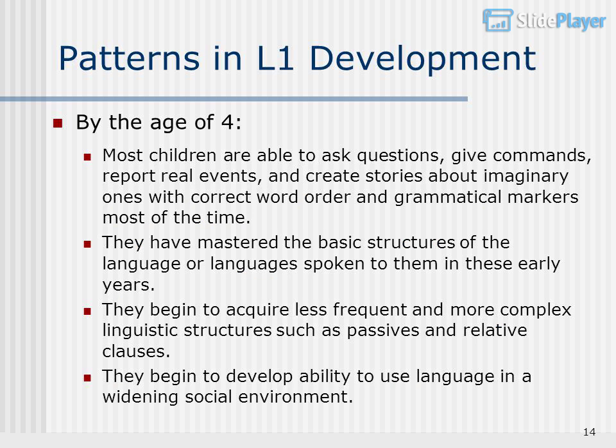Patterns in L1 development. By the age of 4, most children are able to ask questions, give commands, report real events, and create stories about imaginary ones with correct word order and grammatical markers most of the time. They have mastered the basic structures of the language or languages spoken to them in these early years. They begin to acquire less frequent and more complex linguistic structures such as passives and relative clauses. They begin to develop the ability to use language in a widening social environment.